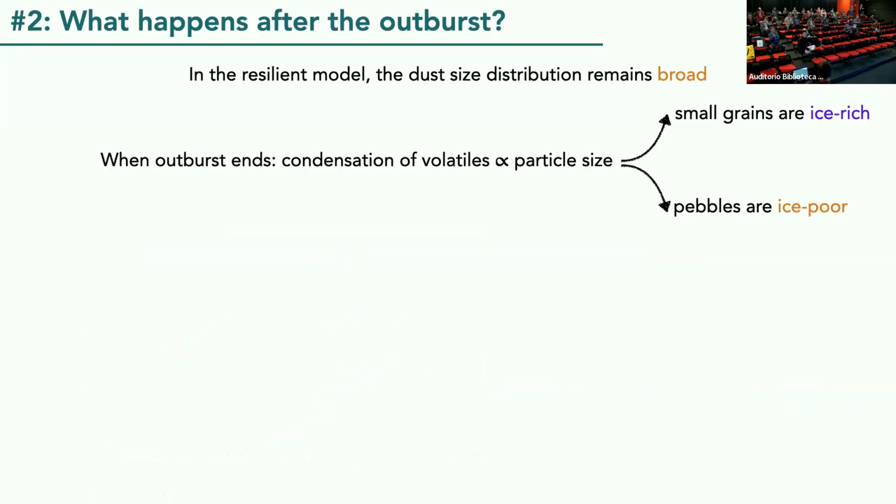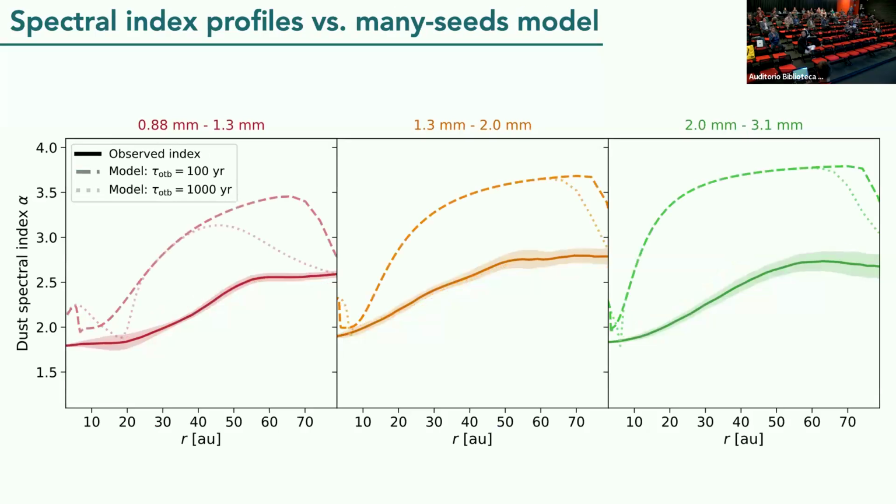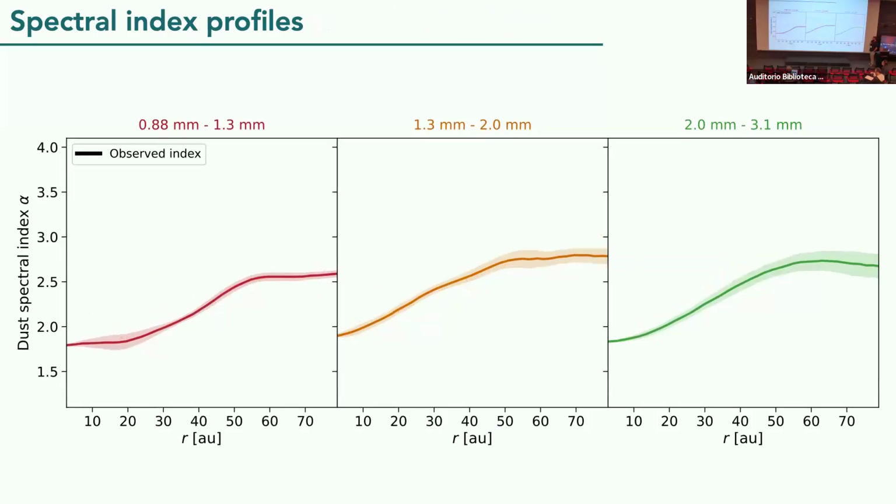The problem with that is that in V883 we now have those new fantastic spectral indices, and it's quite low. To reach such a low spectral index, you need quite big grains. So the bouncing barrier could be a thing, but it should happen a bit later maybe. I didn't implement this result, but it would be fantastic if someone would do it. I think we need to explore this bouncing a bit more. I don't think it would work for V883, but it would be worth investigating, yes.